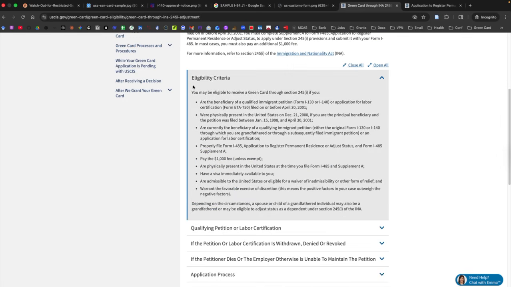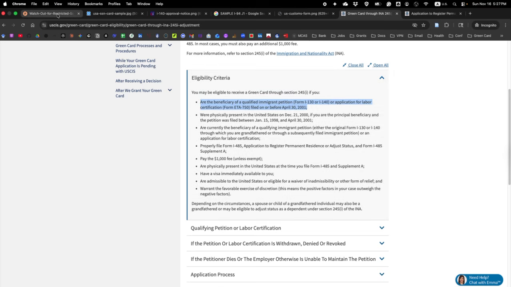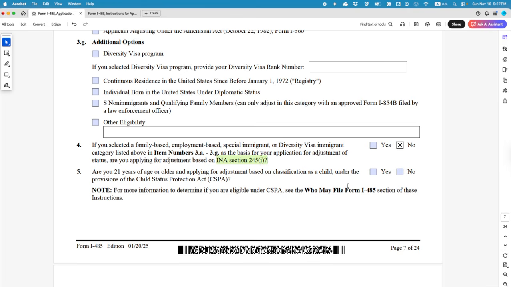Its eligibility is for those persons who are beneficiaries of a qualified immigrant petition, Form I-130 or I-140, or application for labor certification filed on or before April 30, 2001. That's a long time ago. In most of the cases, it won't apply to you. So we have to select no.